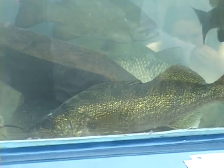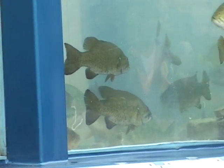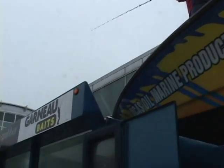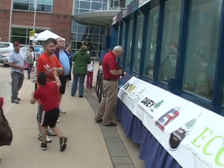Electro-shocking is how the Divisional Wildlife does their studies on different species and fish populations in a river, lake, or pond system. It stuns them for about five to ten seconds and they float to the surface. The one big flathead catfish in here has got a red tag on it — it was electro-shocked last year as part of the flathead catfish study they're doing here in the Fox River.